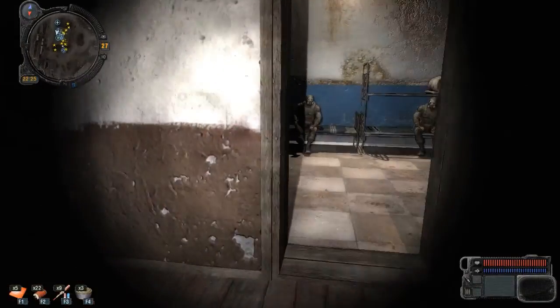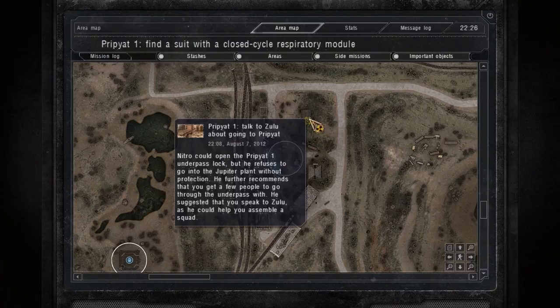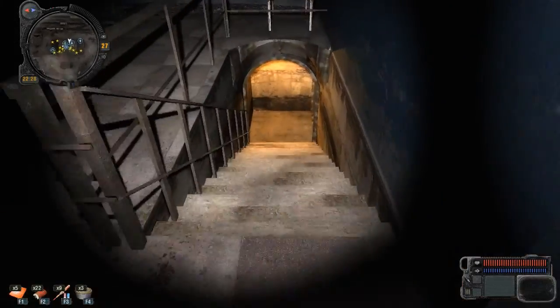Thank you. Okay. So, I need to find a suit with a closed cycle respiratory module, and apparently Zulu's in the tower up here. And he's the guy I need to speak to about getting a squad together. Fair enough. So what else is there to do? It appears that now I've got to go see Trapper. Is this going to be good?